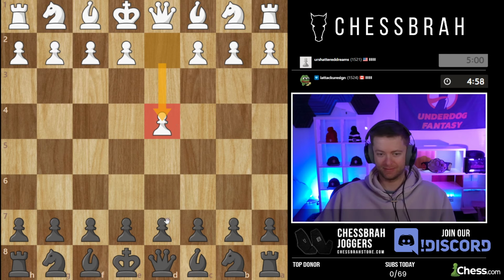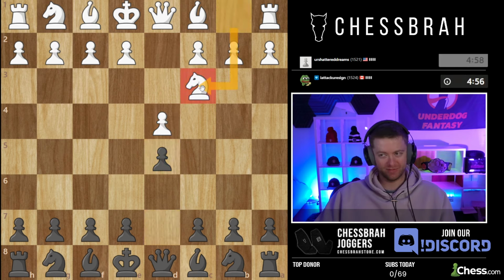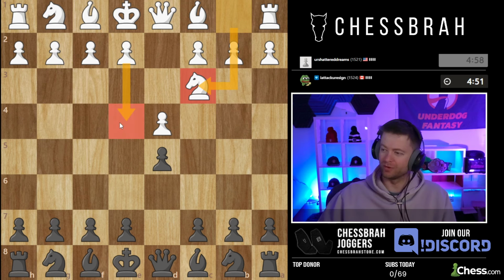Okay, let's go d5. Maybe a Jobava London, trying to think how, I mean, e4 is gonna happen soon.